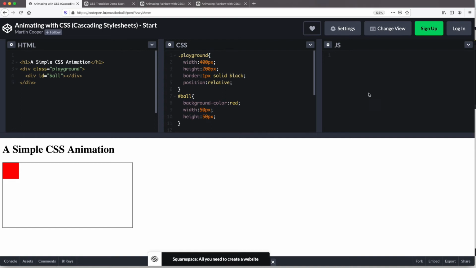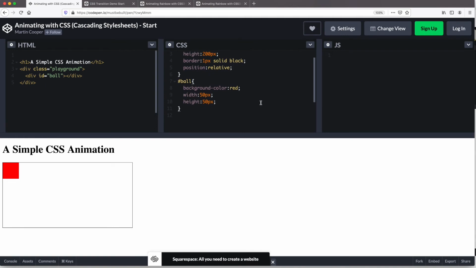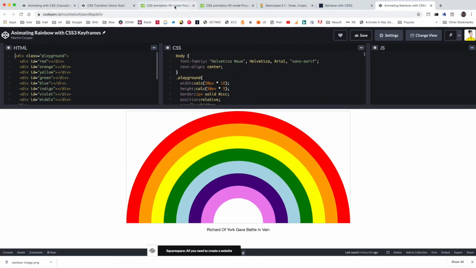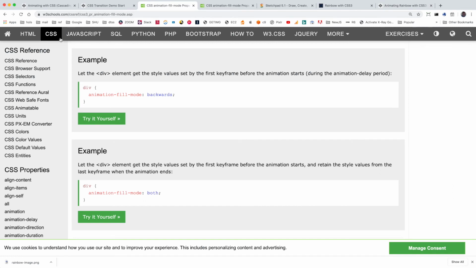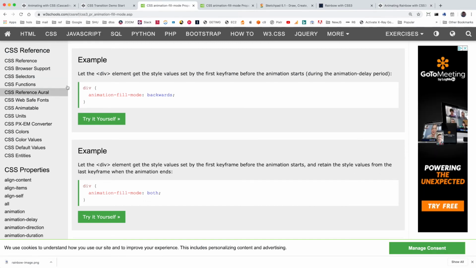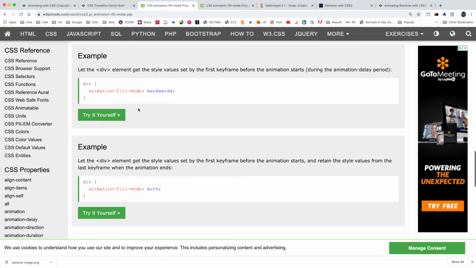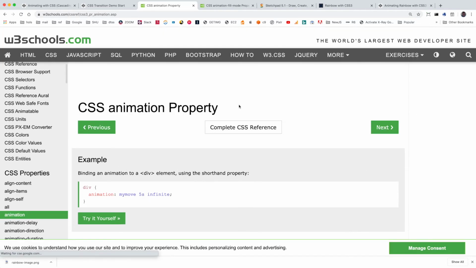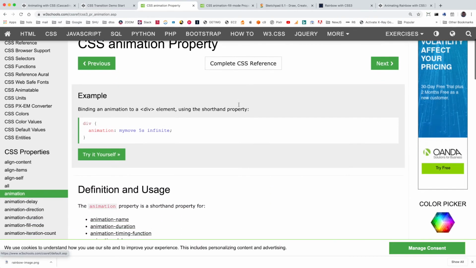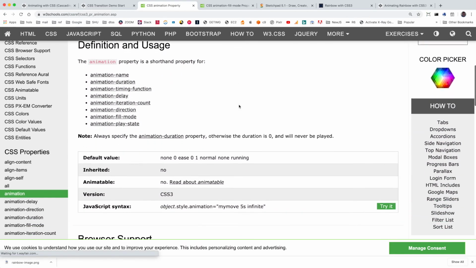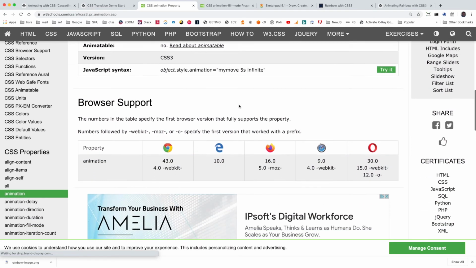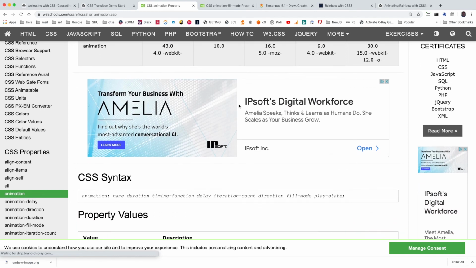So how we animate is we use something called keyframes. Now, if you want to investigate further, do have a look on a good website called W3 Schools. It talks you through these techniques, because I'm going to use this technique here called CSS animation, and it uses something called keyframes, which we'll set up.